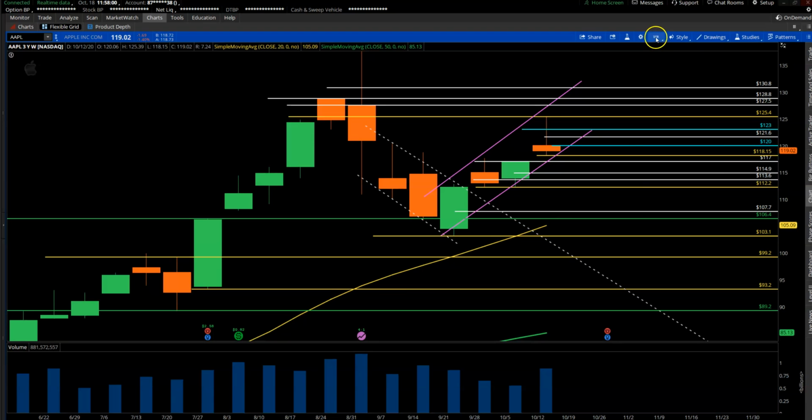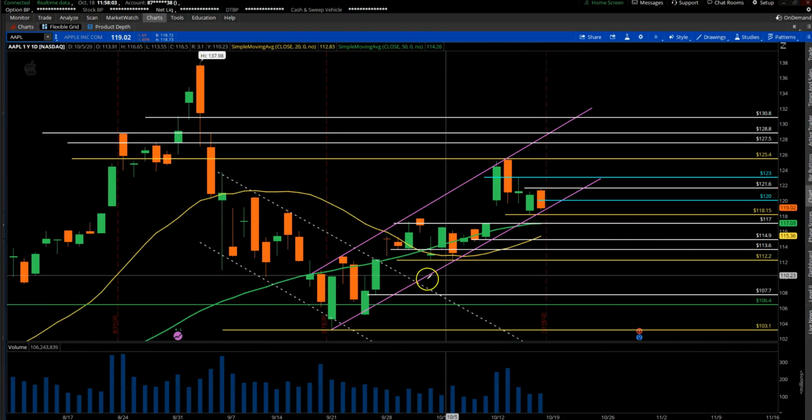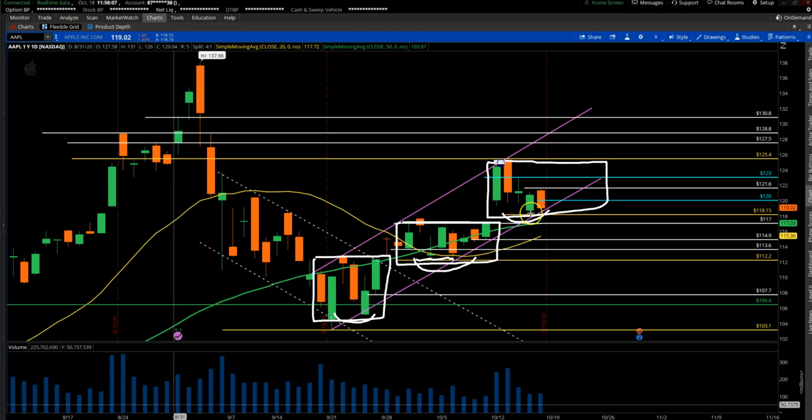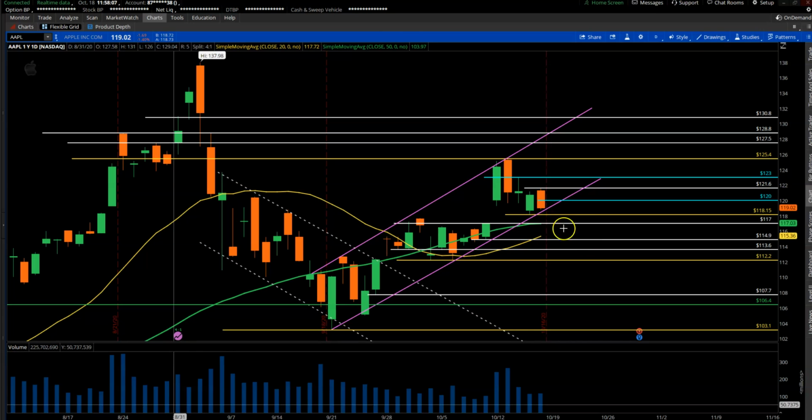Okay, so if we move to the daily time frame, we are still in this nice little uptrend, right? Right here, making higher lows, right? We held this level right here, higher lows right now. So it's just sort of this range that it likes to trade in, right? So we are in this range right now. Until this range is broken to the downside, this is just seen as a buying opportunity, right? Unless we see a move below 117 and start seeing some closes below 117, yes, we can say that the trend is getting a little bit heavier, and we can see some prices move to the downside.